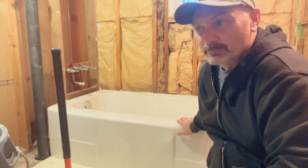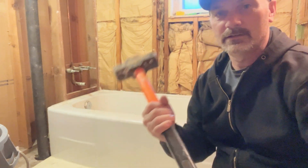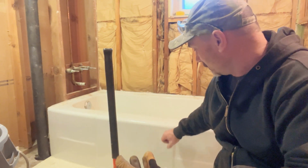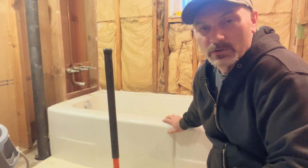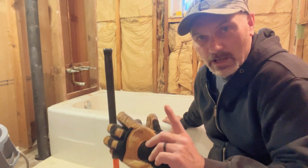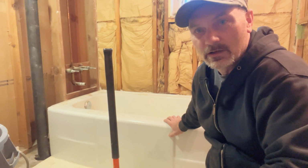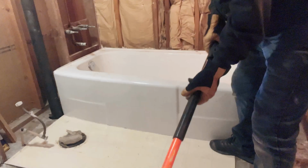So the easiest way I know of to do that is to bust it up. Now you're going to need definitely some good gloves, because when you start hitting this, the porcelain starts flaking off and you get all these little shards of porcelain. So you want to be careful because they're going to be sharp. You're going to want eye protection, and I'm wearing some long sleeves just for any debris that might be flying. So I'm going to get myself straightened away here and smash this thing out of here.